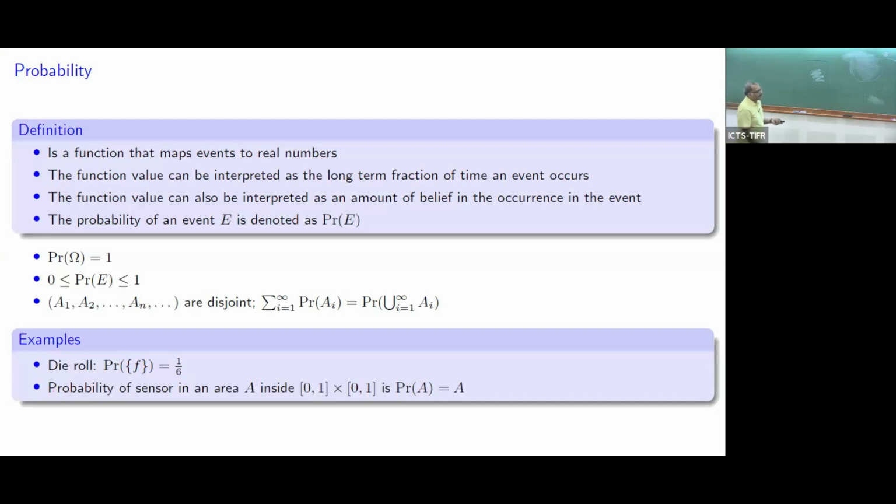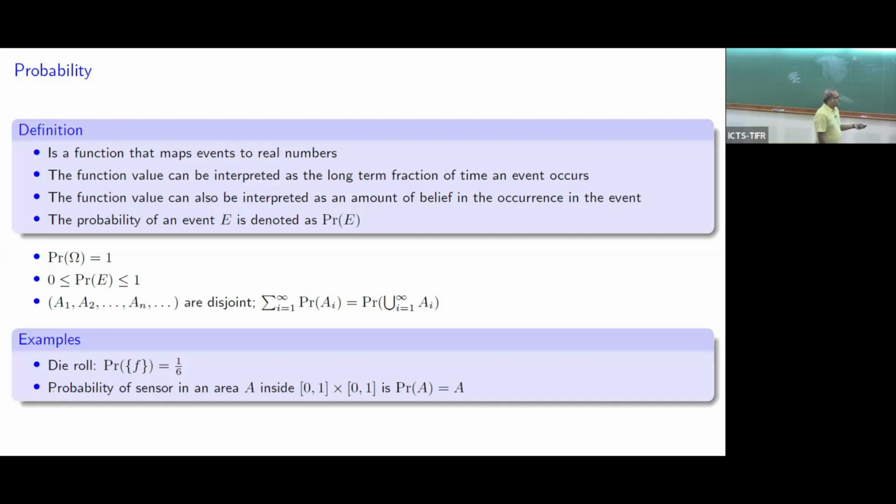So these are some examples of probability values that you can assign. For example, if you are rolling a dice, then for the probability of any face, you can say that it could be 1/6. Right now you can think of it as some kind of a belief that you have. You strongly believe that all of them are equally likely to come up. But you need the probability of omega to be 1. So if all of them are equally likely, then they should have equal probability values. There are 6 of them, so each one should have 1/6. So that is one way to assign probability values.